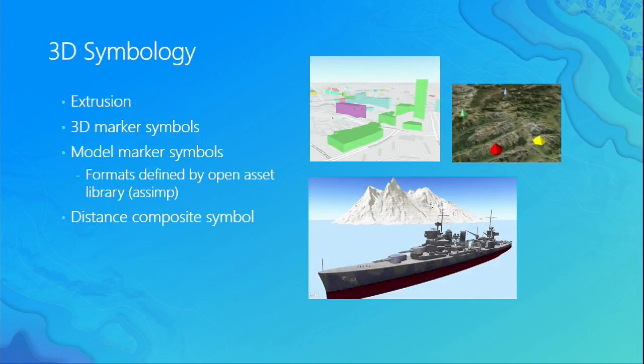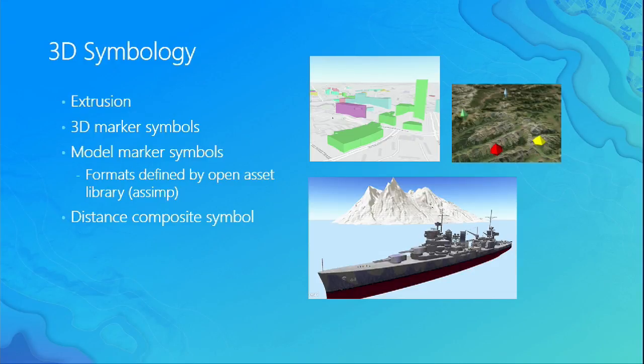3D symbology. So when working with features in 3D, there's a variety of different capabilities that you'd like to take advantage of usually that don't really match the 2D perspective, right? So being able to take advantage of your 3D perspective by extruding features based on their symbology, based on some sort of attribute value is pretty critical. And so that's something that we support now at this stage. We'll see this in a sample.